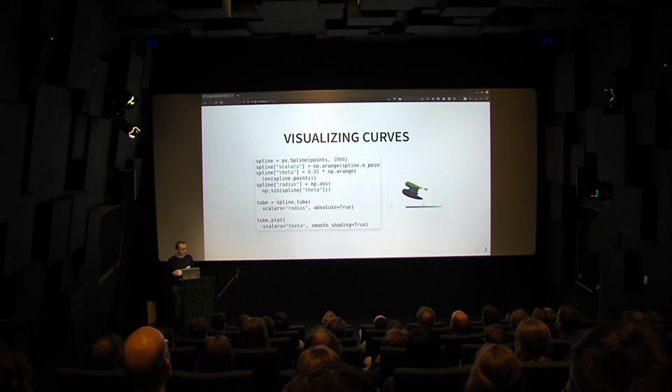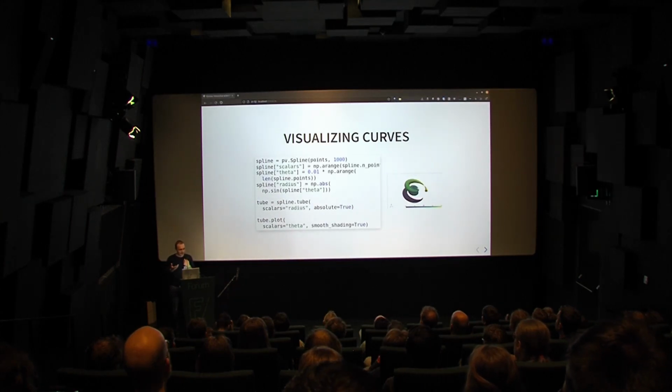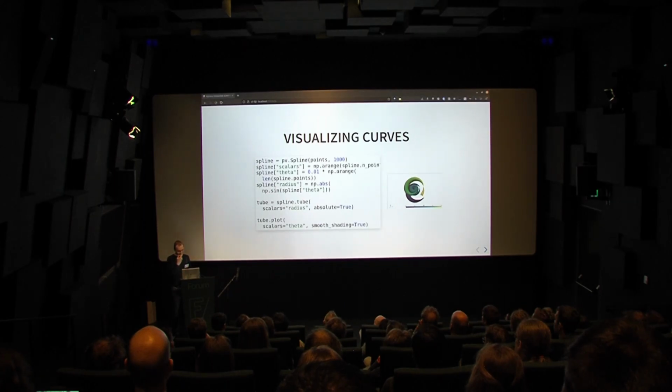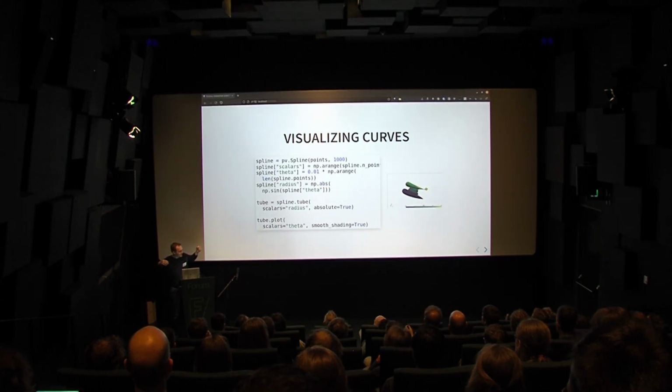Well, then things to visualize curves. In my application, we are working with cochlear implants. And the cochlear implant itself is a tube that deforms within the spiral of the cochlea. And you want to model that. You want to be able to see where it goes and how it looks, whether it touches some critical structures or not. Maybe you are modeling electrical wiring, maybe something else, and you would want to see some tubes. There are plenty of applications for tubes, even if you just want to thicken a curve. That's also a pretty good application.